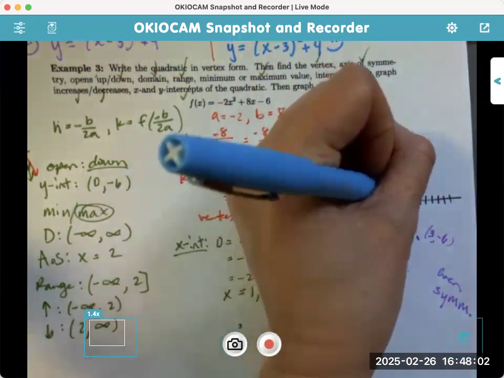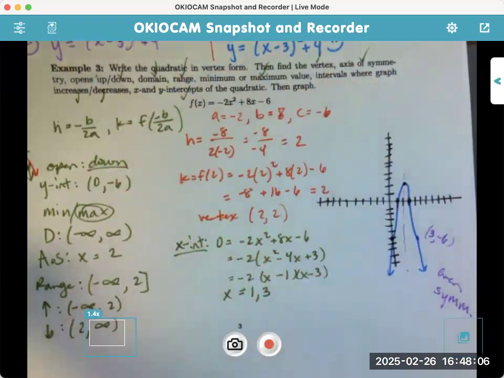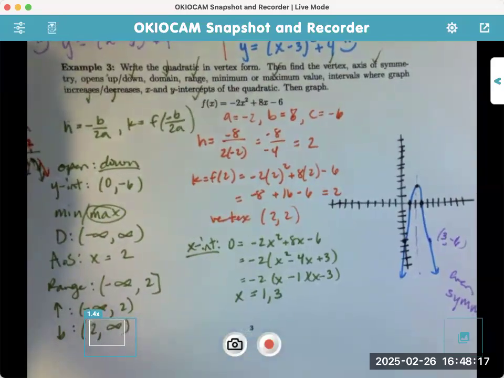So again, now we are just connecting the dots. Ta-da! Oh, again, hopefully yours is better than mine. That looks like some kind of, I don't know, not smooth line. Forgive me.